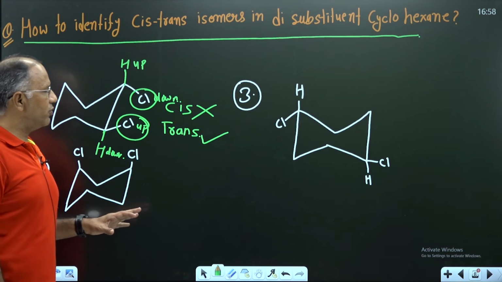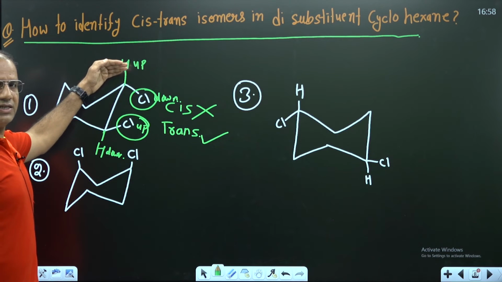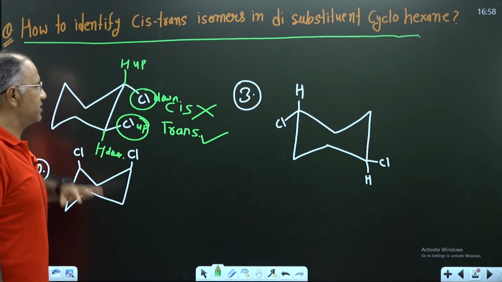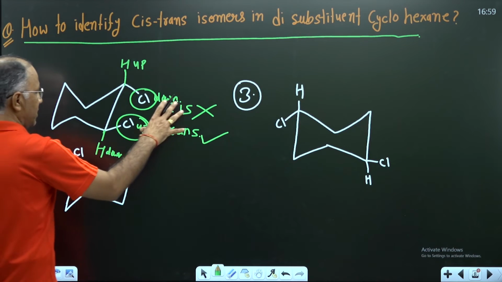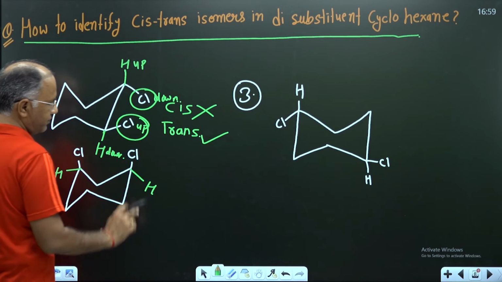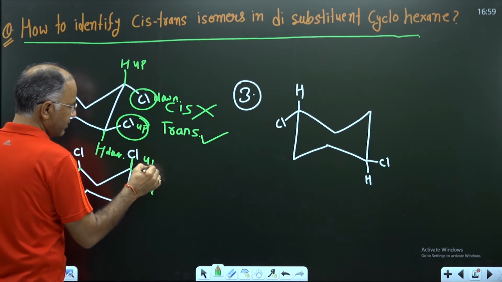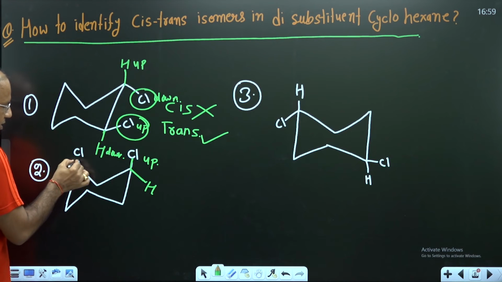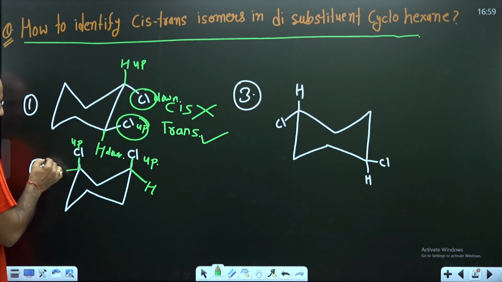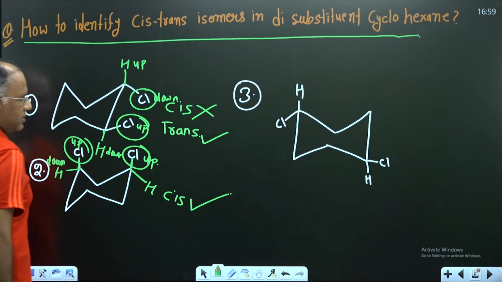So, you have to determine simply that if both valencies are on the upper side, this means cis. If one of the valences is up and another is down, this means it is trans. Now, using the same concept, what is the type of configuration of this second isomer, whether it is cis or trans? In this carbon, chlorine is above, this means it is up, hydrogen is down. Similarly, this chlorine is up, hydrogen is down. Now both valencies are up, this means it is cis.